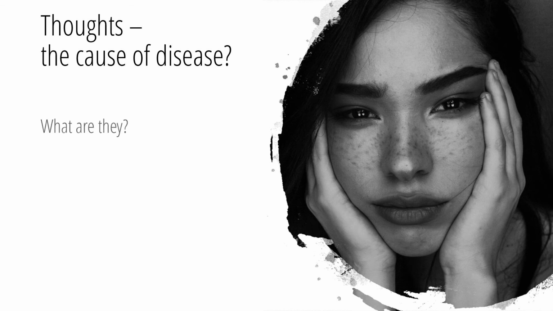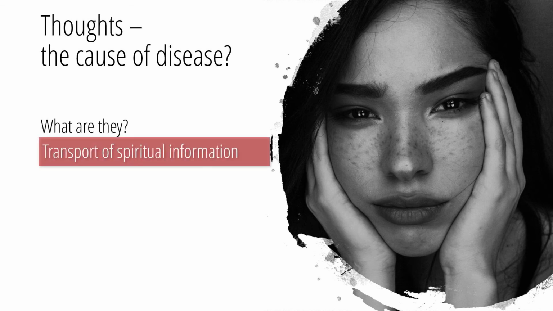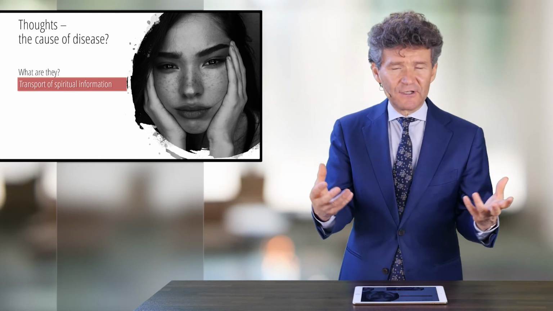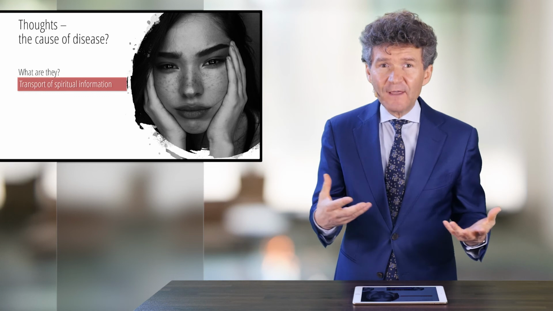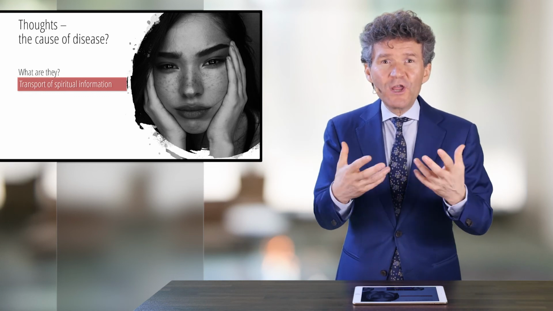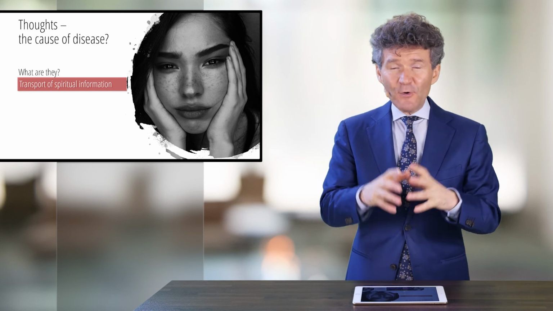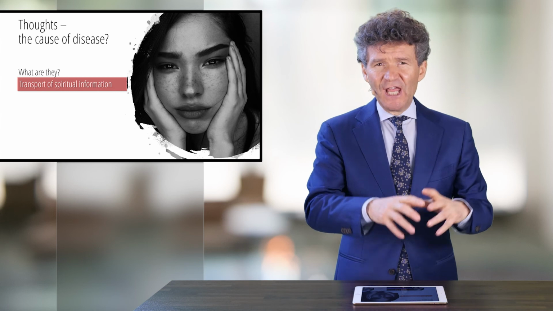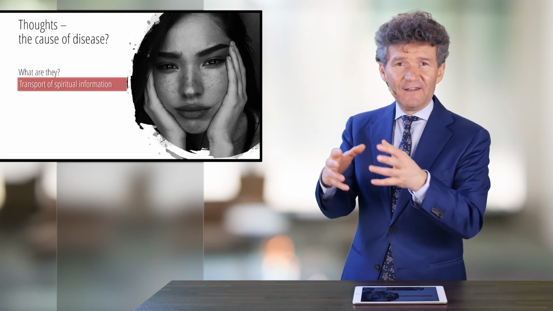The question is, what are they? They are that power, so to say, that means by which spiritual information is digested. So in order to understand a word or a gesture, we need to think about it. And our thoughts are just working with that information. And it's so important to understand that we need that spiritual information even more than the physical one.